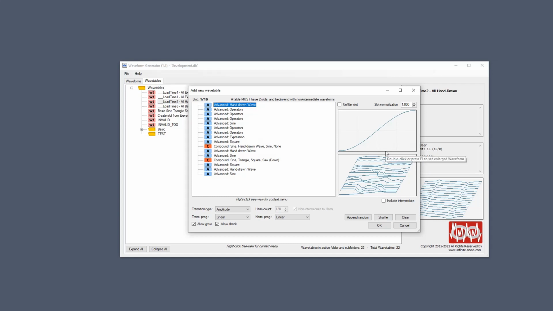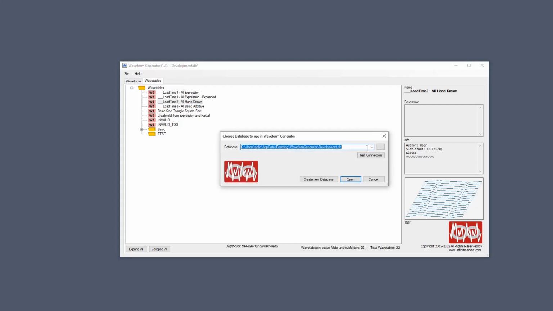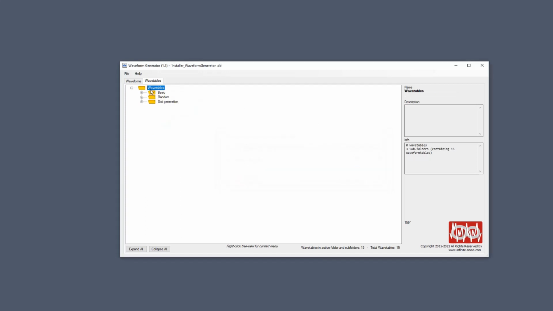If you have seen this entire video, there was a section of all the changes made to the expression waveforms. And as you might recall, there was a new field in the expression called slot index. And there is actually a good reason for it to be named like that. So let's choose another database here, and go to wavetable. I have this slot generation.